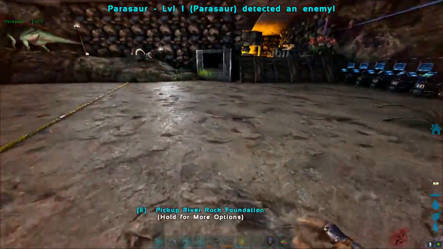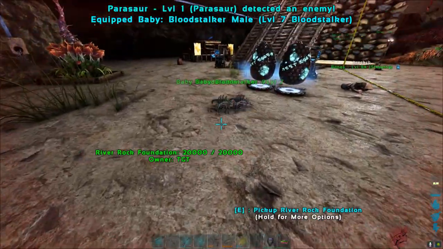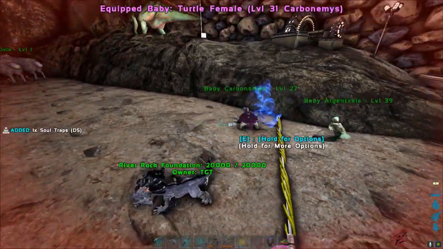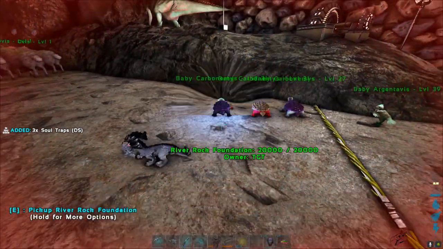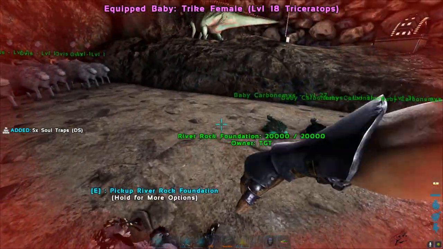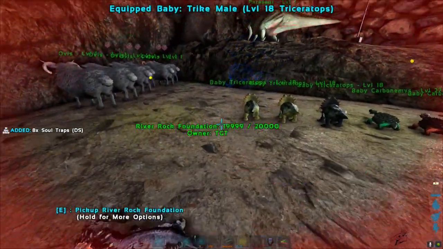All right, so an Argentavis. This one, I guess, is going to be mine. Let's go ahead and get this Bloodstalker out. I'm going to put him near the other ones just because, you know, Bloodstalkers, they're great and all. All right, Carbonemys. Yes, you can go there. Turtle, right there. Ooh, we got some pretty colors on these. Look at that red. Ooh, hello. Purple. All right. What do we have here? Trike. Okay. What else? Trike female. Ooh, we got another female. Thank goodness. Trike male. Trike male.